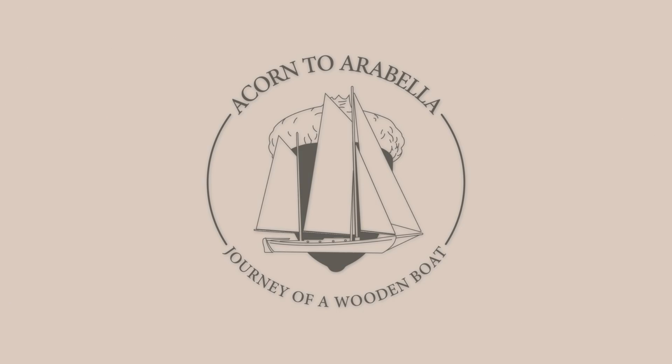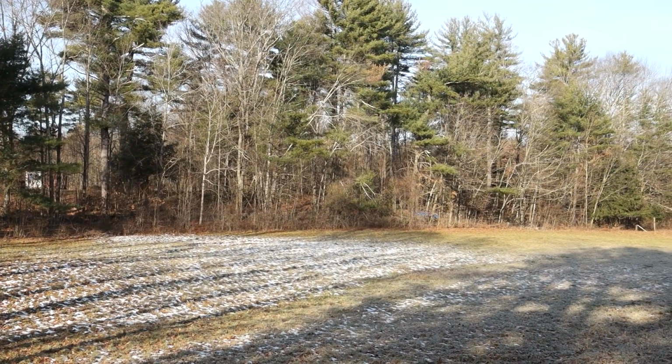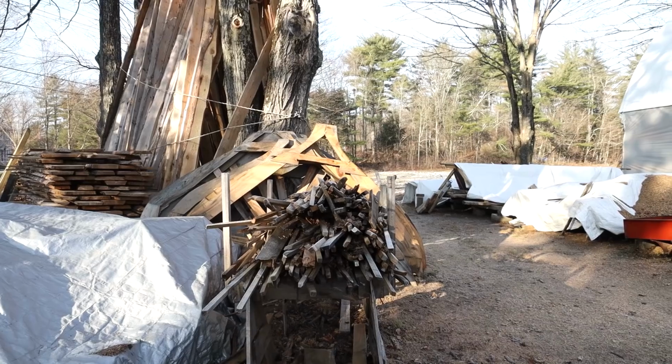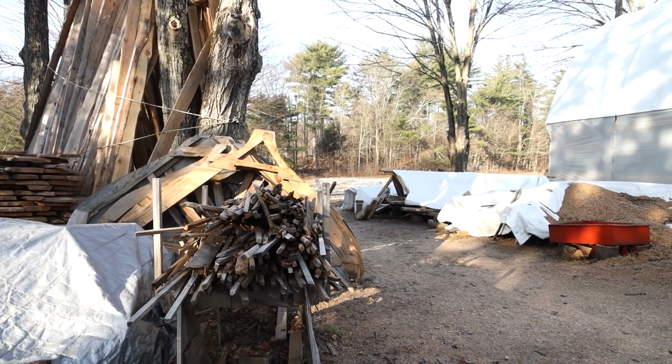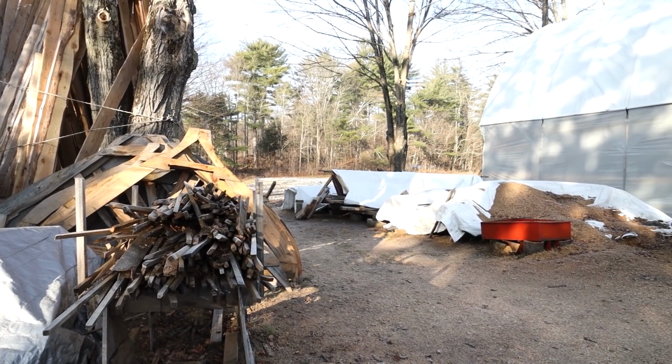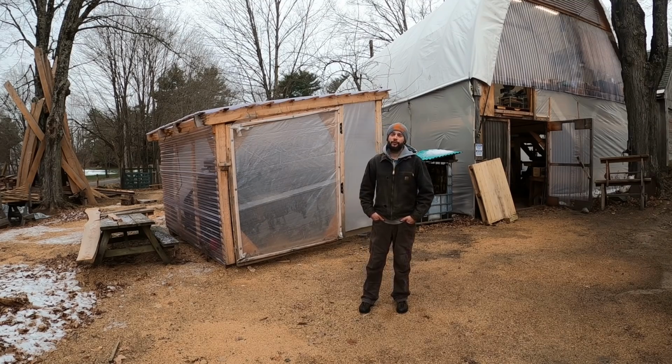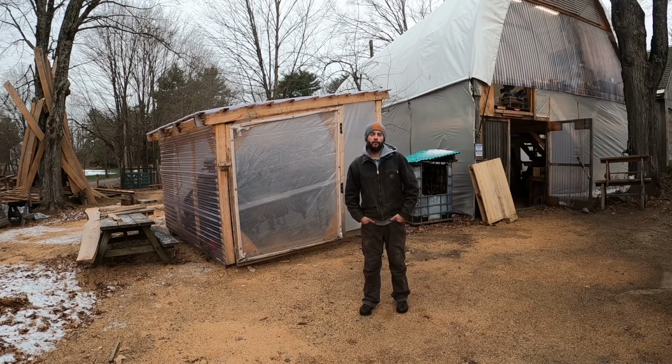So for the last week, I've basically just been working on yard work. We've been putting it off for a really, really long time. There's actually a pile of debris in the driveway from when we did the stumps, and that was a year ago now, almost. Man, time flies. But we just haven't had a chance to go through and get all that cleaned up. So I spent the last week just working on that.